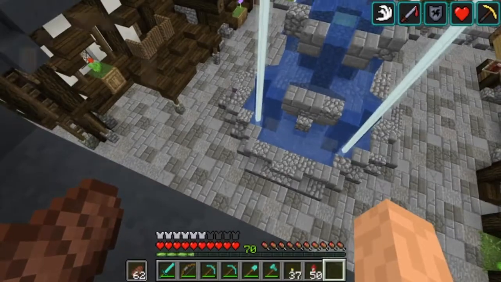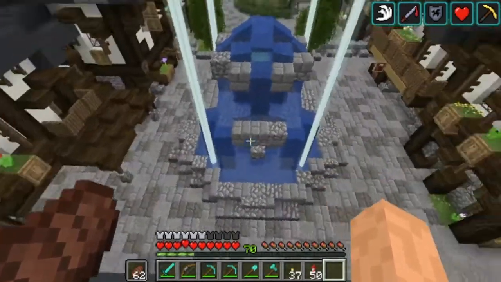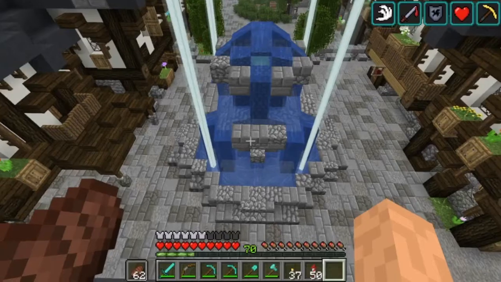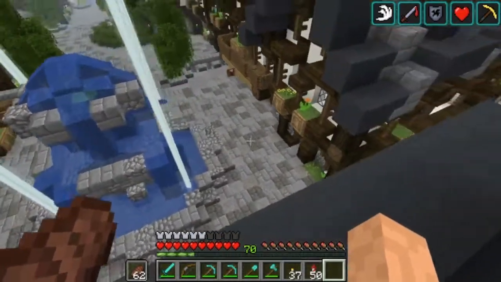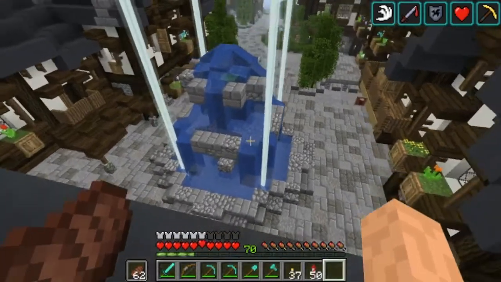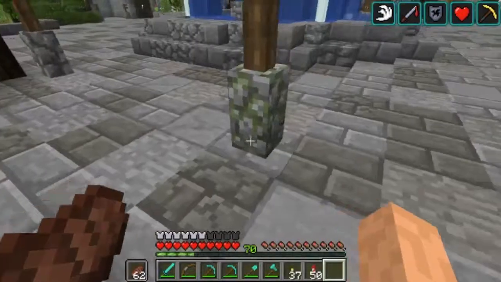Well, I upgraded them all. I went mining for a long time, got a lot of iron, enough to be able to make that stuff. This is a little hint at what we've been working on. Anyways, so got that done. Now we got some 4 beacons in our fountain. I actually think it makes it look even more majestic. It looks beautiful. Wow.